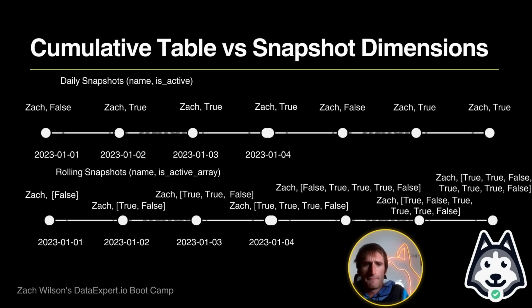Because if you think about it, say you're on the 7th here, and you want to ask, is Zach weekly active? Well, you could do that 2 ways, right? If you're using the daily snapshots, you have to query all 7 partitions, because you have to look at whether he was active today, yesterday, the day before, all the way back to 7 days back. You have to query all seven partitions of the data, reading in all seven strings and all seven Booleans, and that's a significant amount of data.